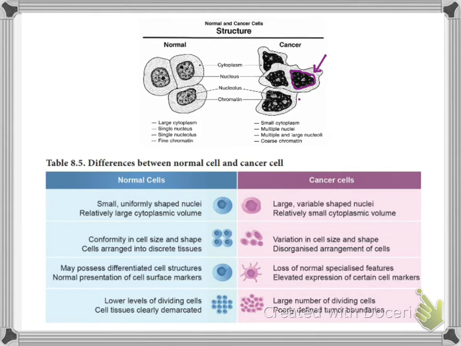This often occurs because we're going to learn that cancer rushes through the cell cycle. And so it rushes through interphase when growth normally occurs. It also rushes through the S phase in interphase, which is DNA replication. And as a result, the DNA may not be copied properly. It may be extra chromosomes, there may be missing chromosomes, it may be damaged, and so you have kind of this nucleus that doesn't look normal. The chromatin, or the DNA, in a normal cell is kind of loose, looks a little bit grainy. In a cancer cell, because of all the extra or damaged DNA, it looks very dark and kind of abnormal, clustered, tangled DNA.